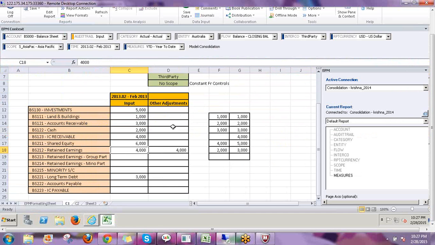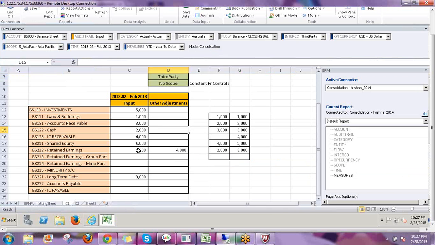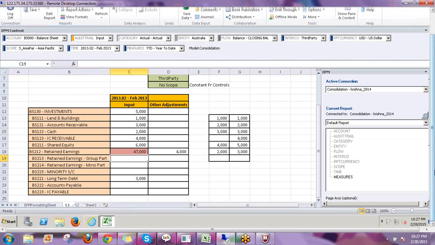C1. We will make input at Australia level, C2 at 43,000, that is 47,000. Okay, and we will try to save data.